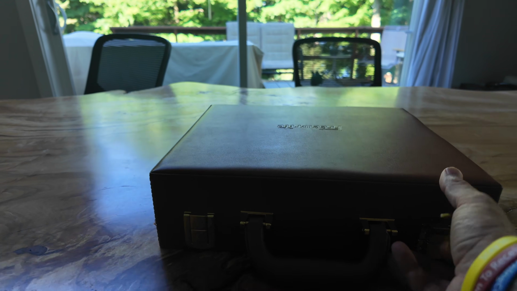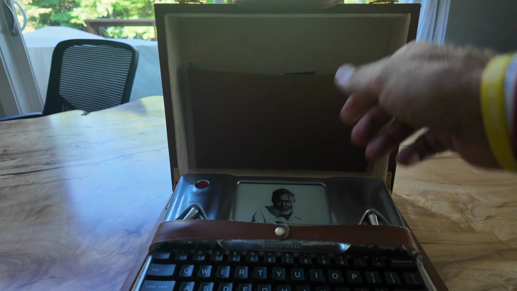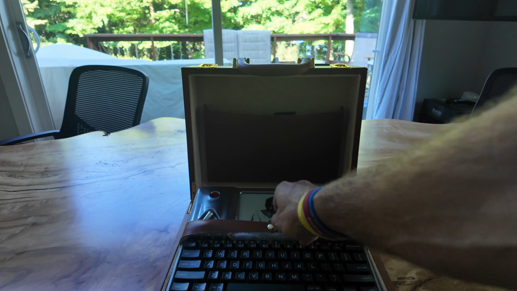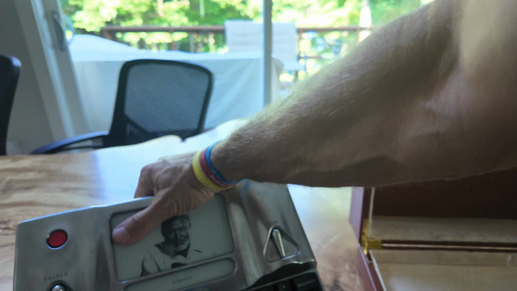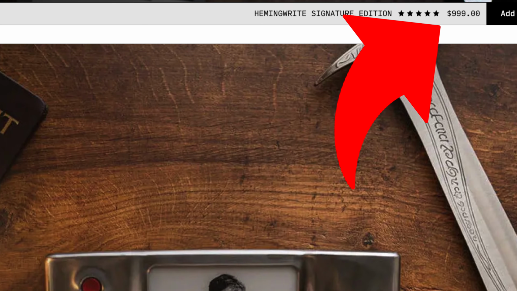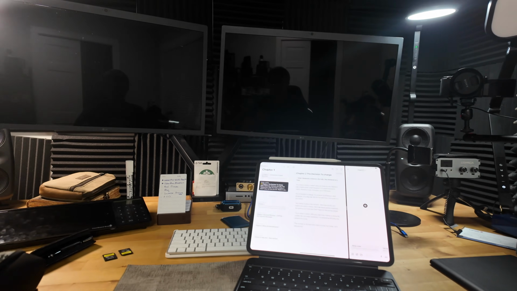And it just works. For what it is for, again, use case, as I always talk about on this channel, the Freewrite actually works, and this thing came with its own cloth, it kind of patinas. It's a cool thing. It's obviously a luxury item. This Freewrite here, the Hemingway edition, goes for almost $1,000. I believe it's $999 now, but they do have less costly Freewrites. I personally am using the iPad more for my typing because I use Ulysses. It just works for me. I type on the iPad as I'm writing my new books.